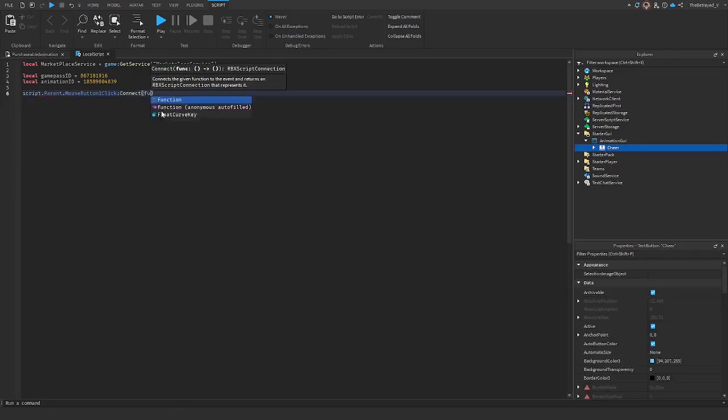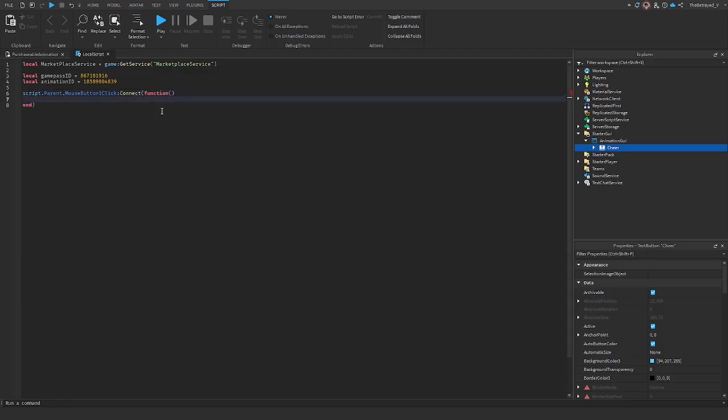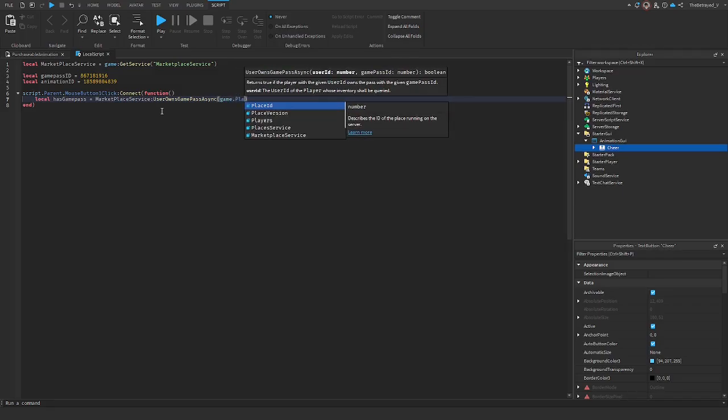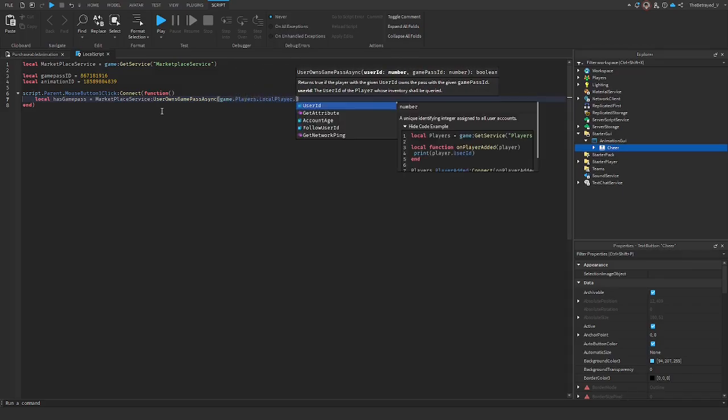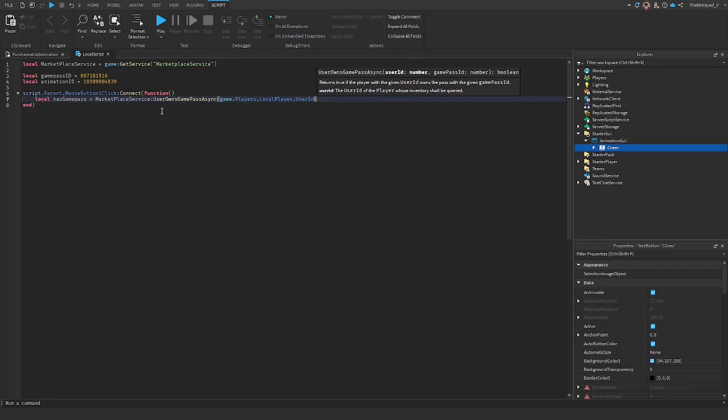So script.parent.MouseButton1Click:Connect(function), and then let's drop a line, and let's do local hasGamePass is equal to MarketplaceService:UserOwnsGamePassAsync(game.Players.LocalPlayer.UserId, gamePassID), right?